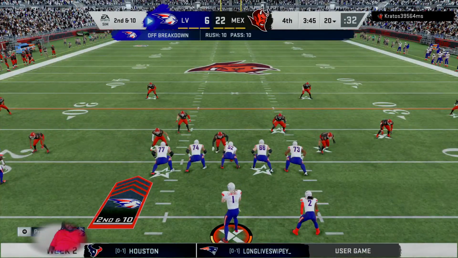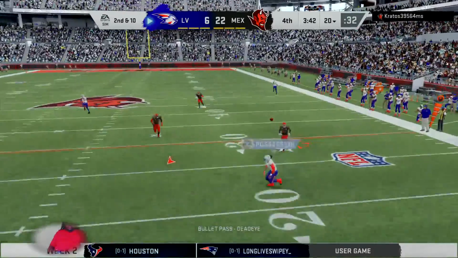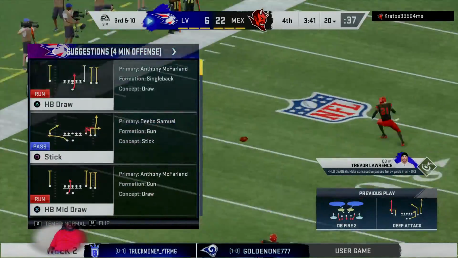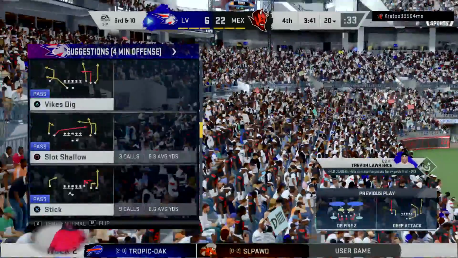After the incompletion, here's 2nd and 10 from the 20. Looking to throw. Lawrence. And he slings one that's incomplete. The touch and time are critical for those types of throws. He put a lot of zip on that one. Needed just a little bit more finesse trying to get it to his back.